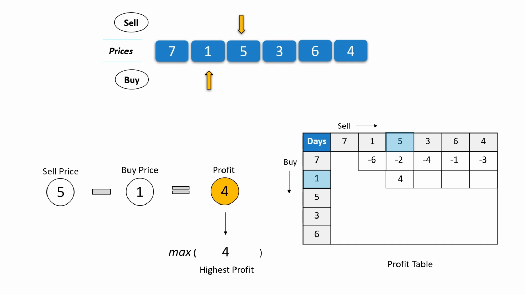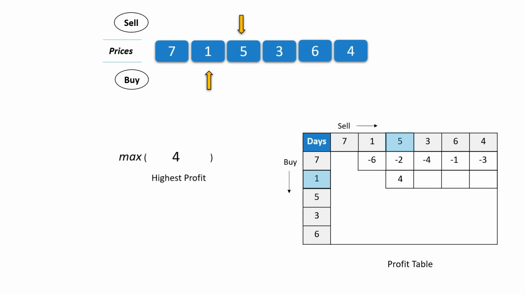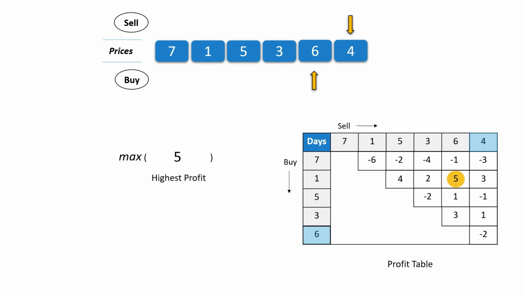Hence, we update the highest profit with the 4 value. And now what we do is we will keep track of this highest profit for all of the pairs possible in the future. Let us see what exactly happens and what is the final answer that we get. You will notice that after performing all of the possible pairs and all operations, the highest profit possible that we could get was 5. This would also make a lot of sense because we are buying it at a minimum price of 1 and selling it at a maximum price possible of 6, hence our total profit.